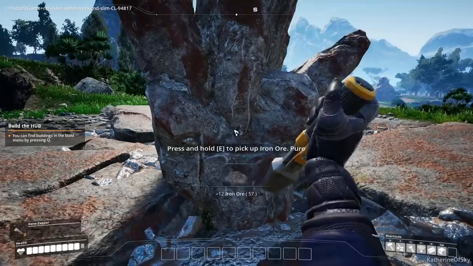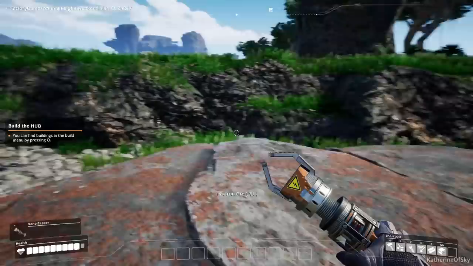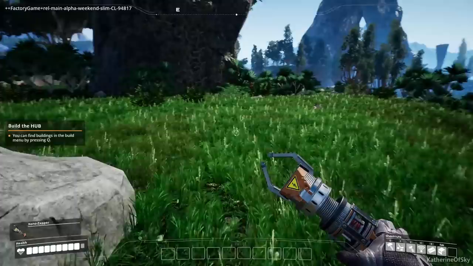There we go. So we're going to pick up as much iron ore as we can from these two guys and hope it's enough to build the initial stuff. We're going to be able to put down some automatic miners very shortly, but we just need to get the amount of iron to make that possible first. Okay, so I think what I'm going to do is build the base here.